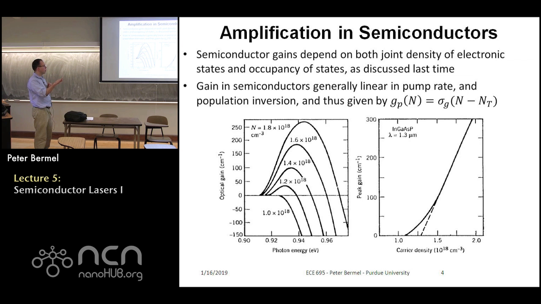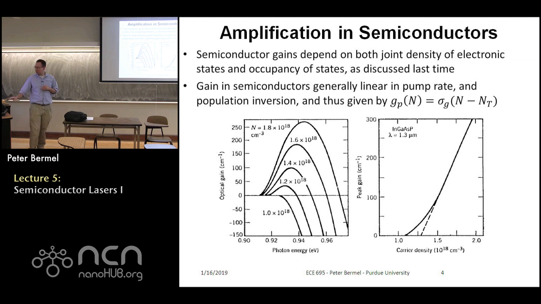So in practice, this graph here, where you see almost a straight line as a function of carrier density for the gain, is essentially a very similar expression, but here it's just g_p of delta n is sigma_g times delta n minus delta n_T. Right, so just a delta n instead of an n, right? But the data is very consistent with this assumption that gain is proportional to the value of either carrier density or population inversion, right? So there's pretty good data to support this, and of course you could write down a lot of equations to calculate exactly what's happening here, but for the purpose of this class, this will be quite adequate to understand what's happening.